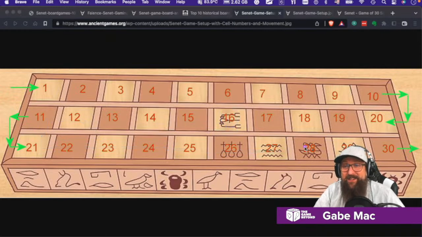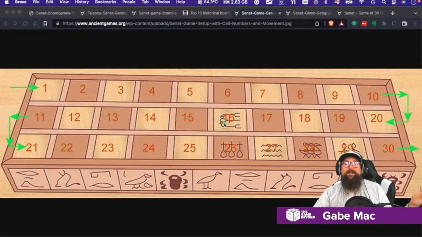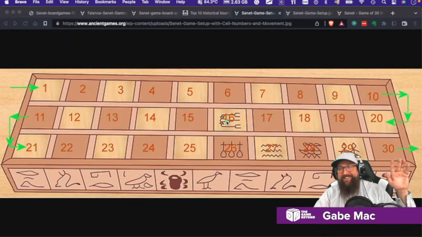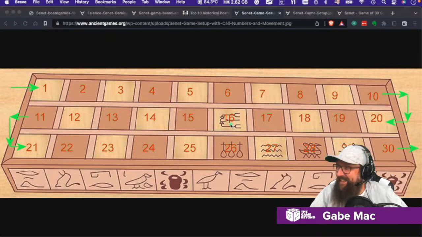In fact, if you're on any one of these, and another player might be on 26 and they land on you here or here or here, you're also sent all the way back to number 16. Which is basically half the way back. You're sent to the half field. You're sent back to the 50-yard line, right? You're sent back to the kickoff zone, right? So yeah, that is the game.